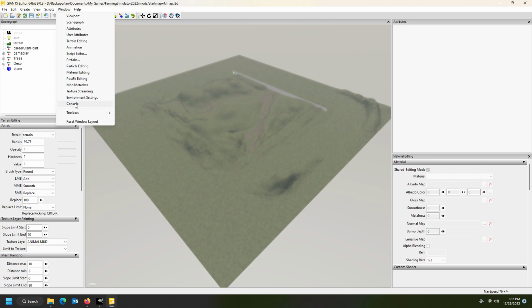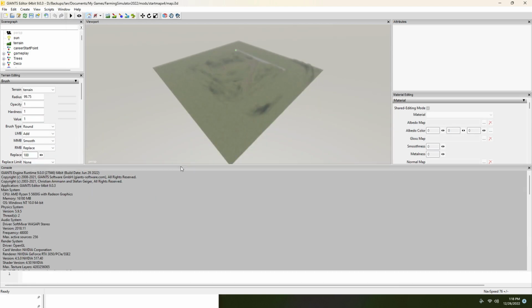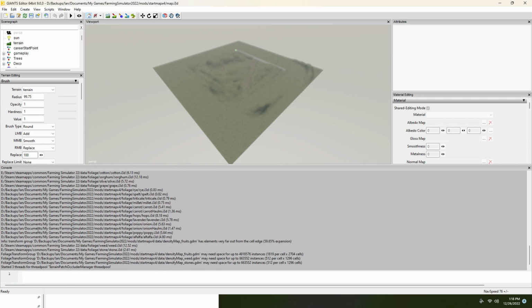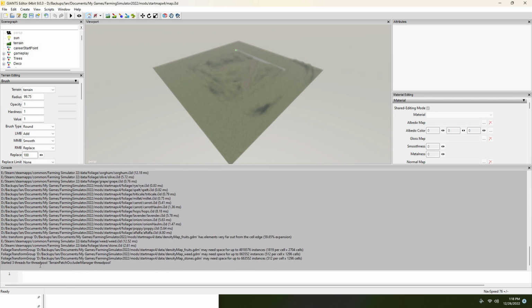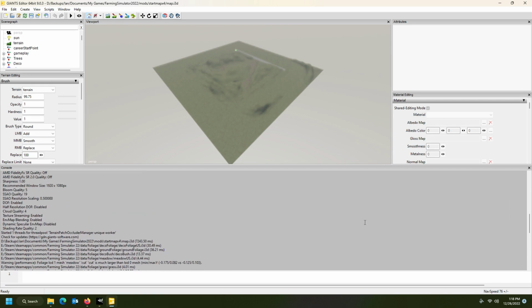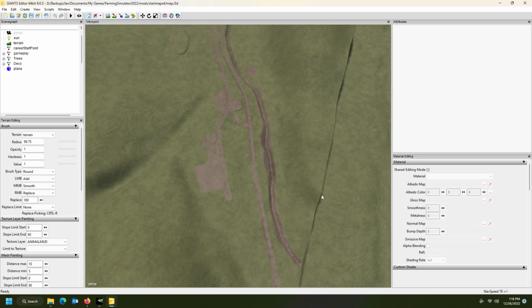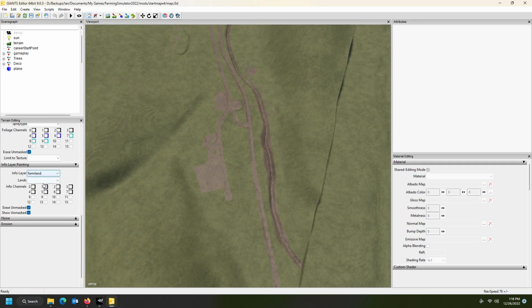Just going to go Window, Console. Just first have a look if there's no errors on the farmland. No, great. If there's no errors on the farmland, if it tells you there's a problem with the farmland, then you know there's a problem. And now in our case, we want to go into farmlands here at the bottom. Let's just select farmland. It doesn't really matter which one you select.